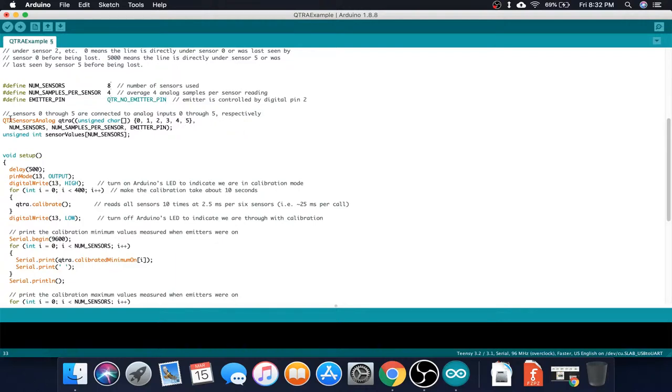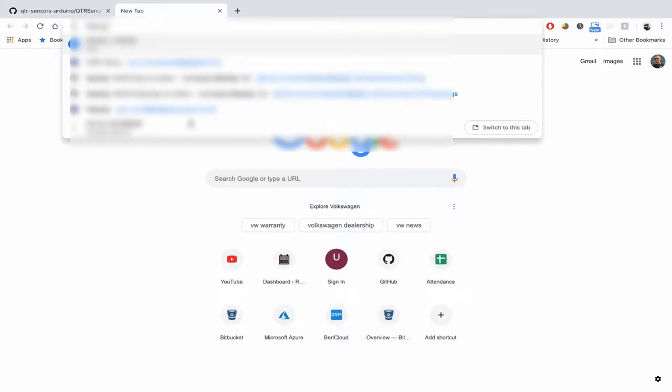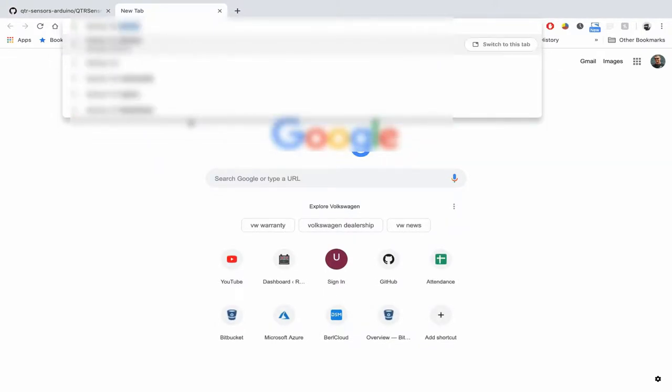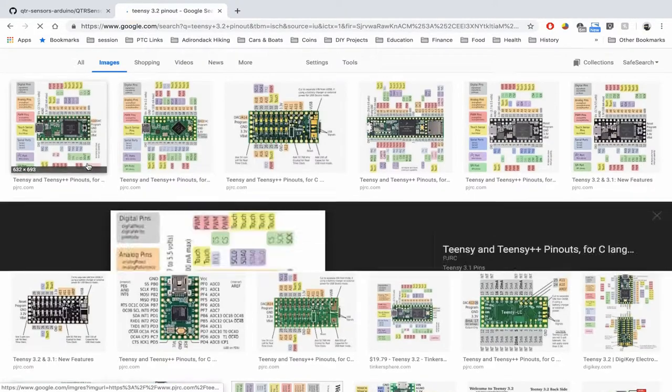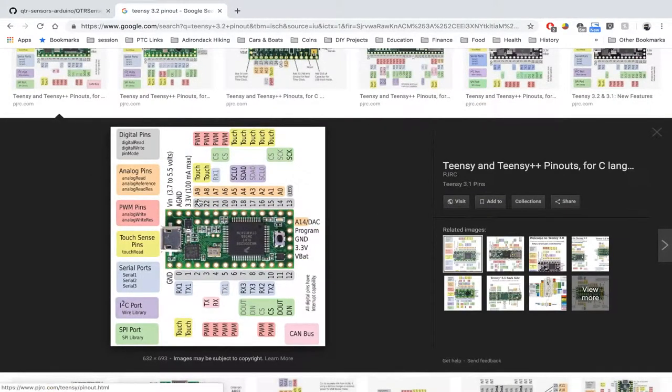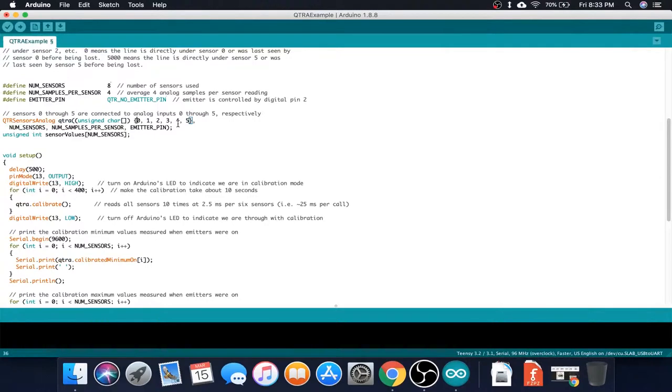Okay, and then next we have the QTR sensors analog. This is where we're going to create the object. And we're creating an array right here with our pin values. Now I have the Teensy 3.2. And I have pins A9 through A2. I don't recall which side was left and which was right, so I'm just going to start at A9 and we'll just go down from there. All right, so there's my 8 pins.